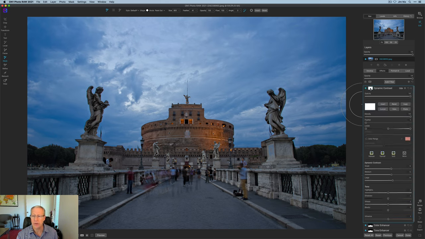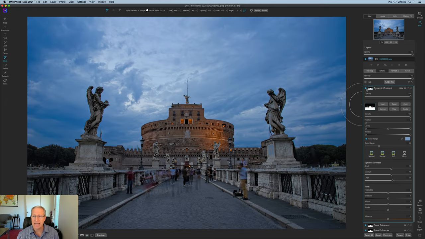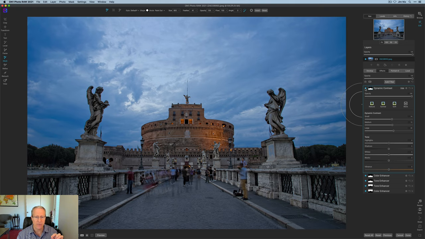If you didn't want it to go into the sky, I could just come in here and paste that mask again, because remember, the mask I used for that last filter was already selecting this area, because I customized it with the color range mask on the very first filter. So in this case, I can just add dynamic contrast just to this foreground area like that. So there it is before, dynamic contrast, and there it is after.